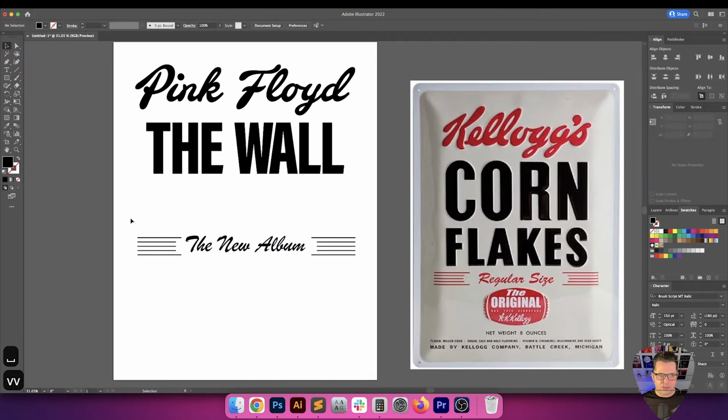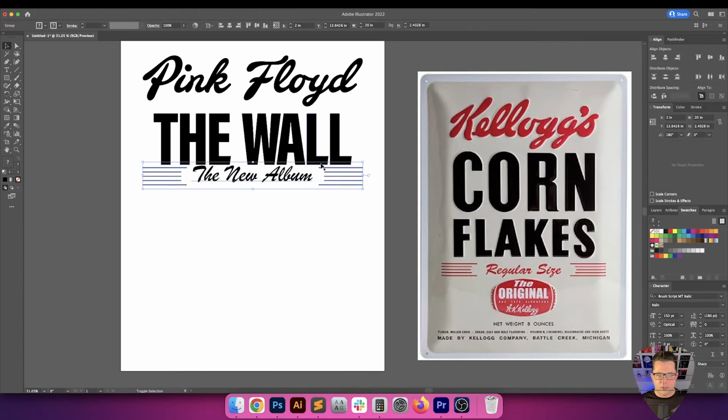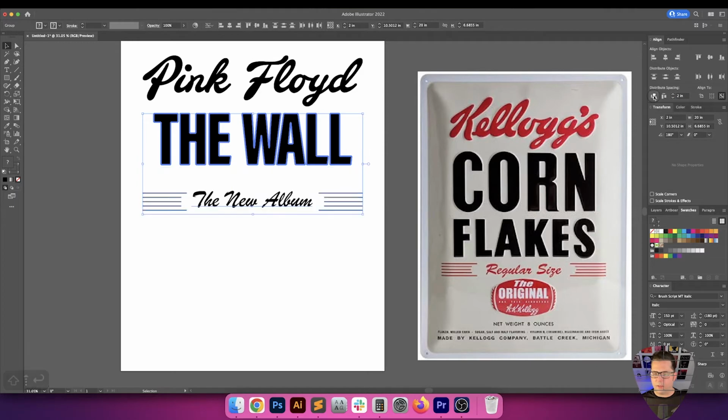Go something like that. And let's make sure that we have our margins correct. So this is going to be 2 inches, and then we'll get this over to the side and then bring it in by 2 inches. And these should all be, yeah, those are all grouped. So let's make sure that we get our spacing correct, and then I'll just select these and group them together, since they're going to be the same color anyway, so it's not a big deal. Let's push this down by probably 1 inch.